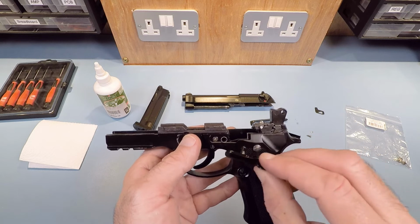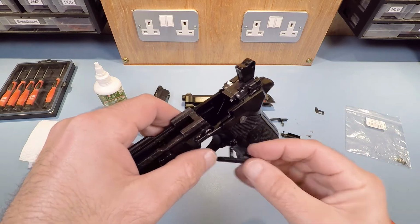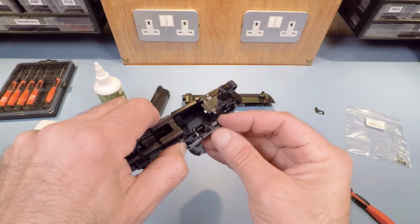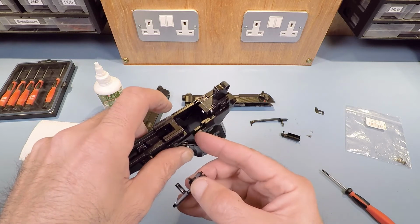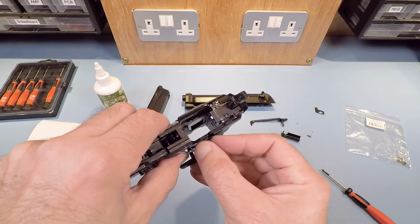So this is the one where you're going to have to be a bit fiddly, because you need to get this underneath. If you can see here, this part of the spring needs to be underneath, on this little recess here. So if you watch what I do, I typically bring this forward, angle it out a little bit if you can, and then you can put it onto the slide recess there.